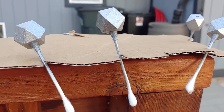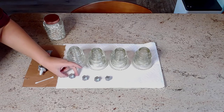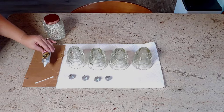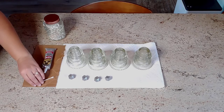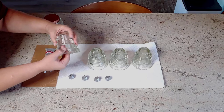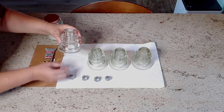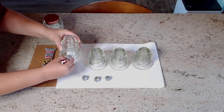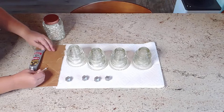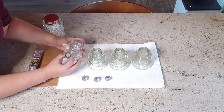I was trying to figure out how to dry these without one of the sides touching a surface, so I just came up with this. I'm now ready to glue on these little wooden beads that are going to hold my stocking. The glue was really starting to rush out of the tube, so I put a little bit on a piece of cardboard and applied it with a Q-tip. These insulators have writing on the front and back — I'm going to try to avoid gluing the bead over the writing since I really like it and want it to stay intact. Keep an eye on them as they dry; they may move around a little for the first one to two hours, and this glue cures completely after 24 hours.